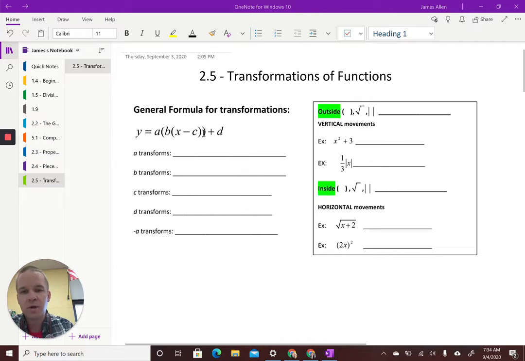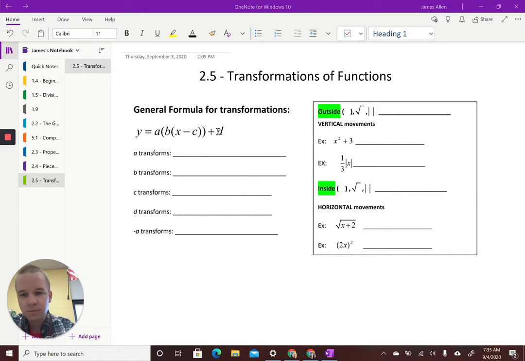Alrighty, so we're going to talk about all the different numbers you might see here in a function, and this will apply to really any function that we're dealing with, whether it be the square function, right? Quadratics, might be the square root function, absolute value, et cetera. Anything from those families, we can transform. We can shift left, right, up, down, stretch it, compress it. We can reflect it. My goodness, this is gonna be great.